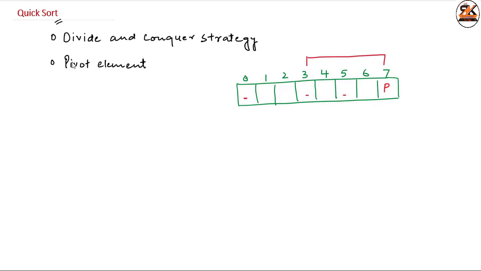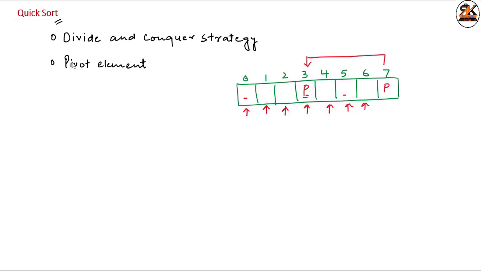Suppose we place this pivot element at this position after the first iteration of the quick sort algorithm. Obviously there are some conditions on the basis of which we will be able to place the pivot element either at this position or at this position or at this position, or any of these positions that I am pointing to with these red arrows. And suppose we place the pivot element at this position, that is at index 3.